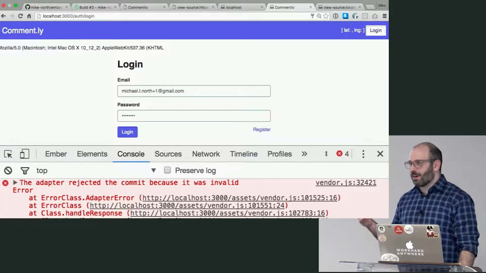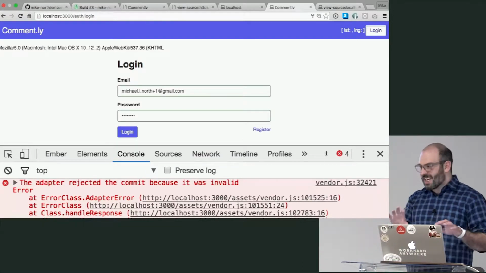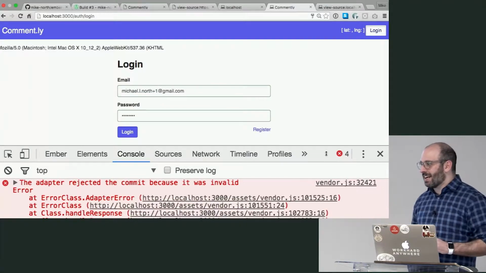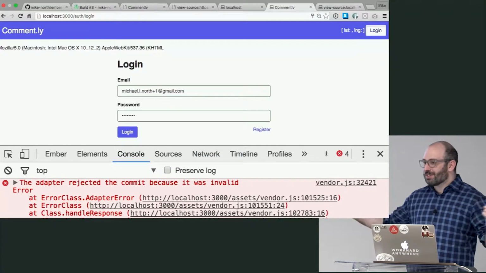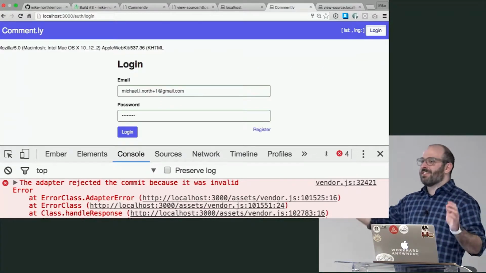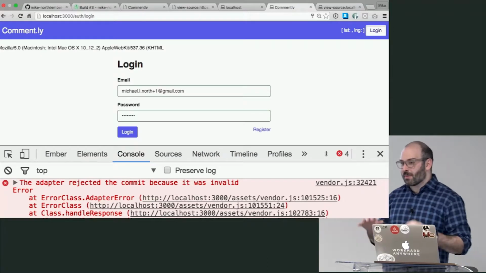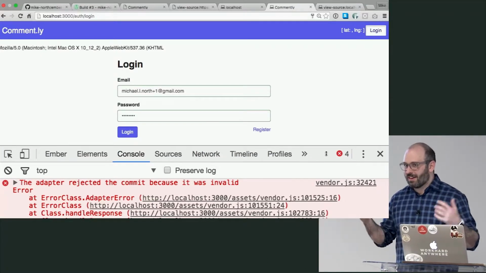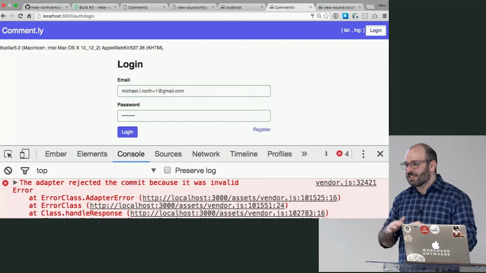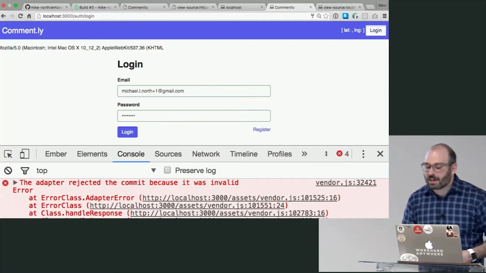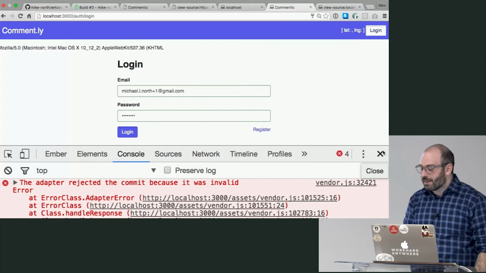So you're going to want to log in, and then immediately after the login, get the current user. You're going to want to take a look at how the login and the register route are set up, because there might be an action in there that you might want to add something else to in order to start the chain of events that will go and get the current user. So this is the first problem that we're going through today that's more of an architectural level thing, not just an intro to a concept, but a common problem one has to solve in an app. And so we're going to look at how you do it the Ember way.